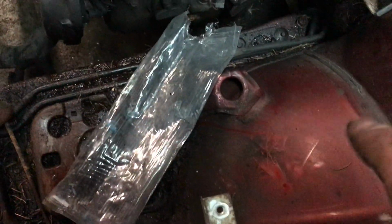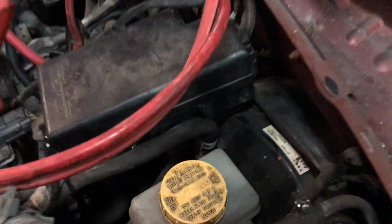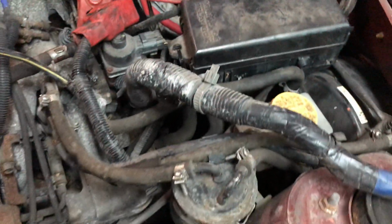So if you move all this stuff and take all your wiring out, all I did is there's a 10mm bolt right there for a ground. It's a ground to go from the body ground to the engine ground. I just took that off and bolted that to that. Used a zip tie right around there, around a couple other things. Now your main fuse box is out of the way.